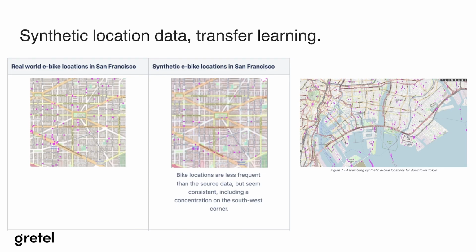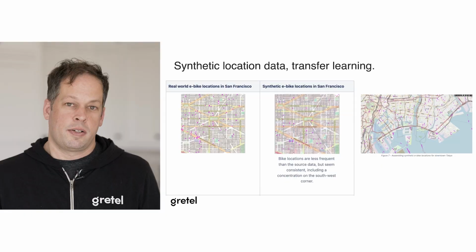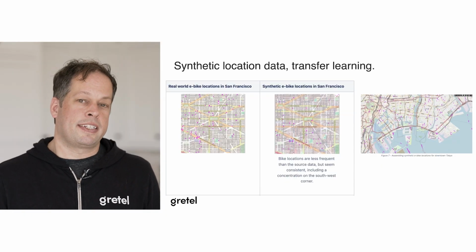Another really promising space for generative AI is around working with precise location data. In the examples in front of us, we see scooter locations, which are often shared with municipalities to aid with city planning, and also to understand traffic patterns. This data can be incredibly private, and this is actually working with a scooter company that wanted to run a test to see if it was possible to train a generative model to create a new data set of artificial source and destination rides that could be shared with a municipality that would have the exact same insights and distributions as the original data.